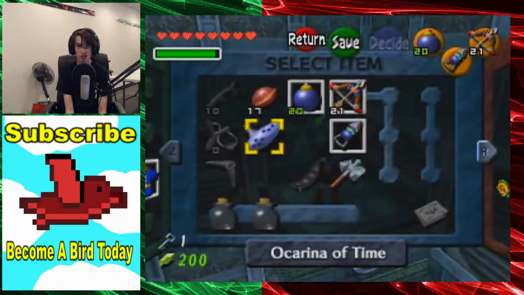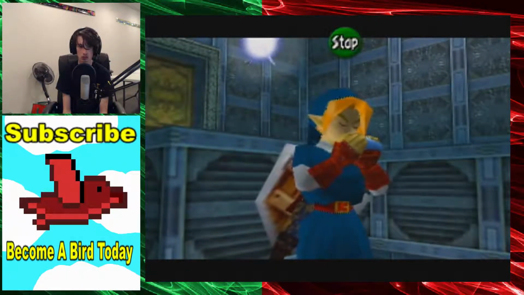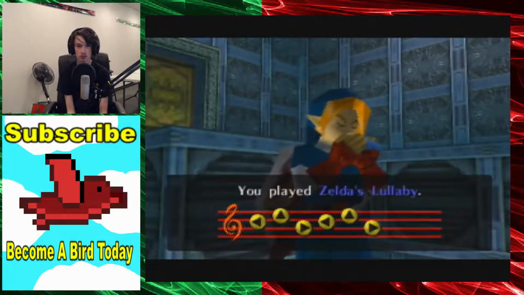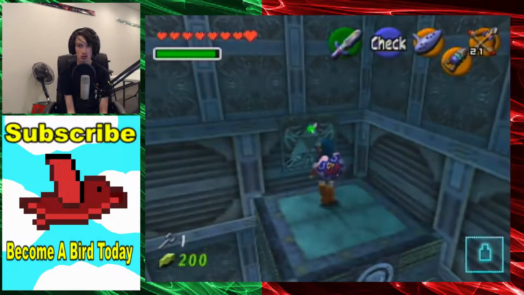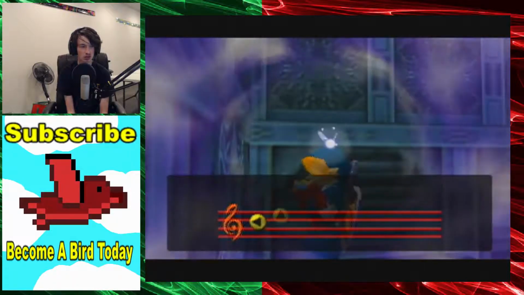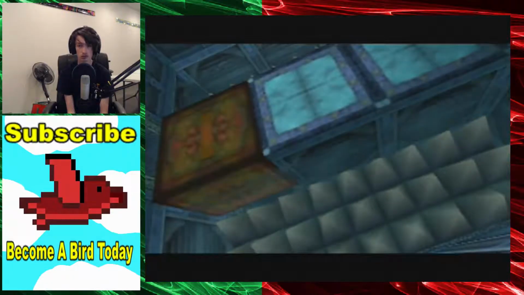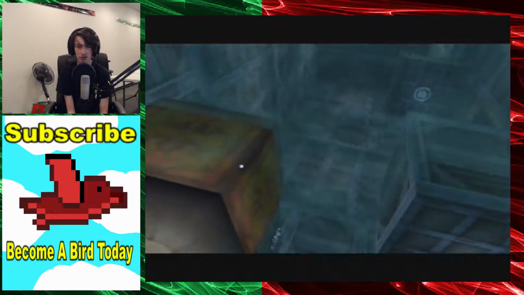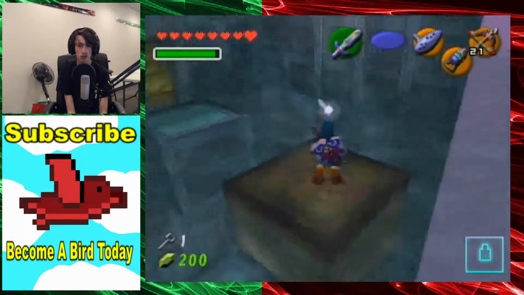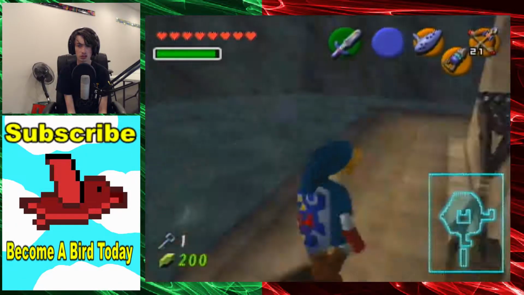Oops, crap. I meant to grab my ocarina. There. Did I not get close enough? Crap. I didn't get close enough. I have to be like right by it for this to work. Crap, I did not realize that at first. Alright, so that should take everything up here. And from here, I believe what we gotta do is take this floating block and go over here and here, and this takes us to the second level.